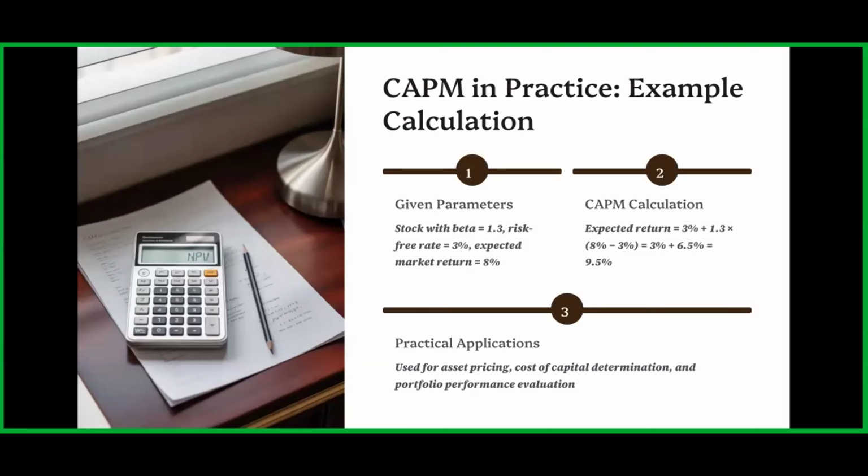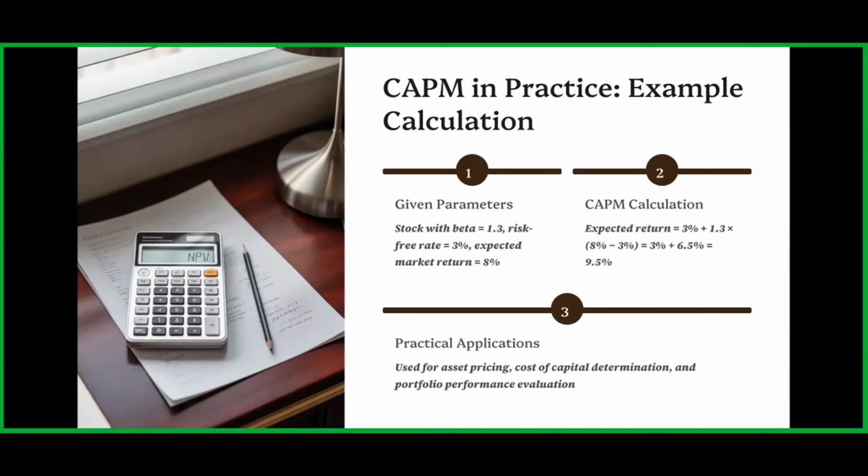So what is the risk free rate? That is 3%. When your beta is 0, that is your risk is 0, then you will get a 3% return on the investment. That means when you invest 100 rupees, you will get 3 rupees return on your investment after 1 year. When you take zero risk, that is when your beta is 0, then your amount after 1 year will be 103.